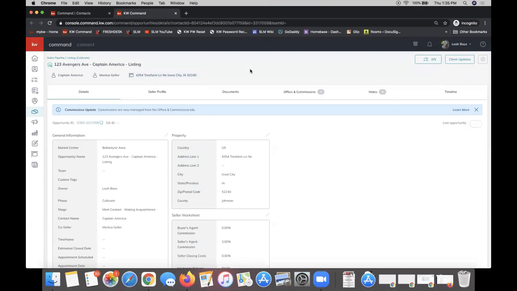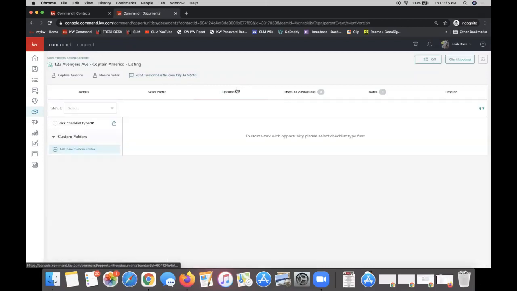All right, now with all this talk about Docusign, let's get in there, shall we? So how we get into Docusign. And this is very important that you start all transactions with the steps that we just did and access Docusign actually from the document section of command of your opportunity, okay? So where we go is we're along this white toolbar here. The document section of your opportunity is where you'll always go to start a transaction in Docusign.